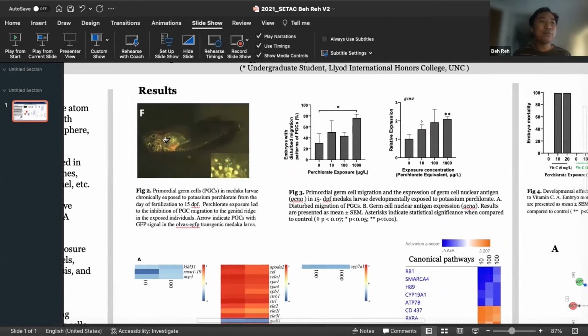And then we also found that the primordial germ cell, the germ cell, didn't migrate to the gonad where it's supposed to develop into sperm. It was like the primordial germ cell was stuck in the abdomen of the embryo. Most of them, the majority, did not migrate to the gonad to develop into sperm. That causes a problem to fertility because you need primordial germ cells in the gonad area to produce offspring.